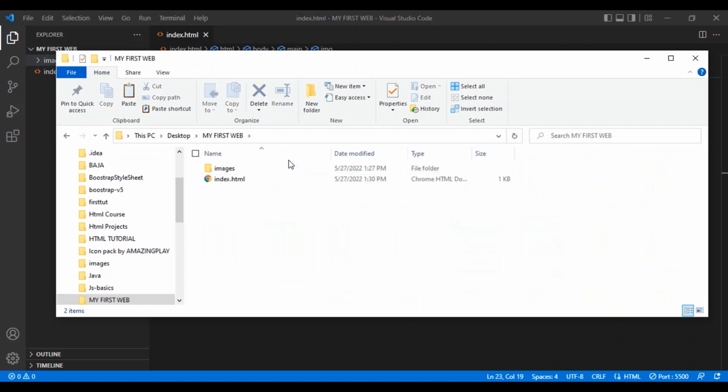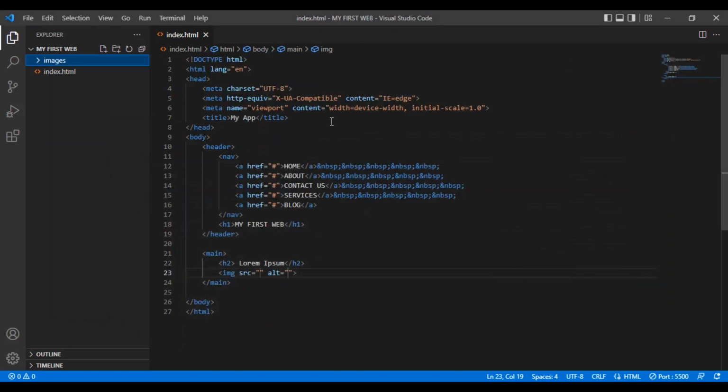Okay, so my first one, paste it here. You can use any image of your choice here. So I want to call it when I get the link of the image here.